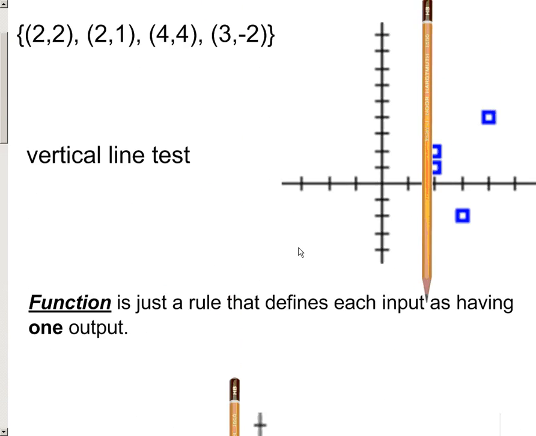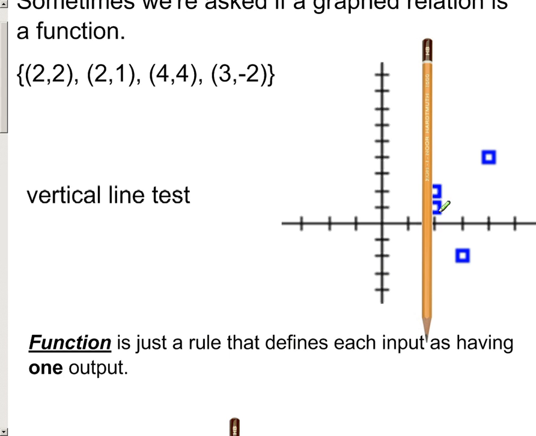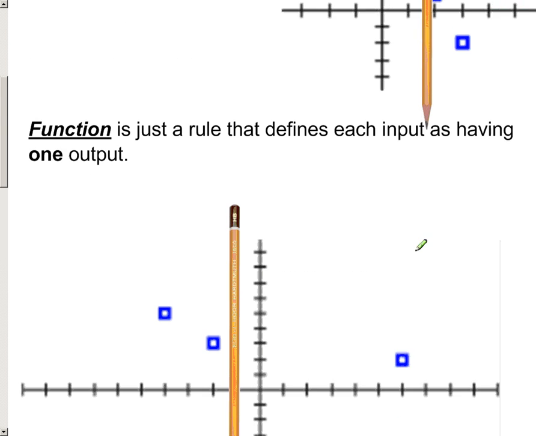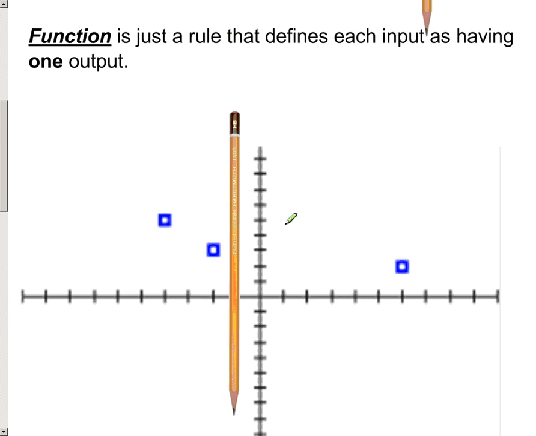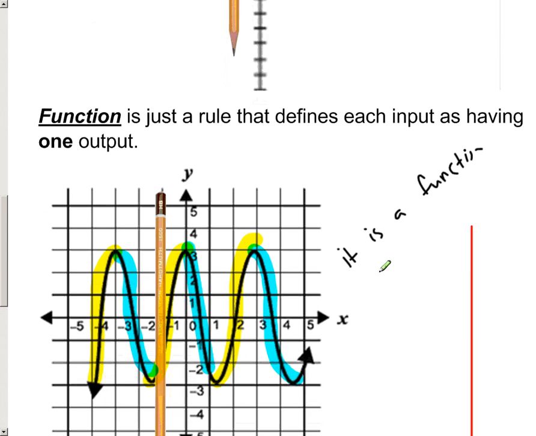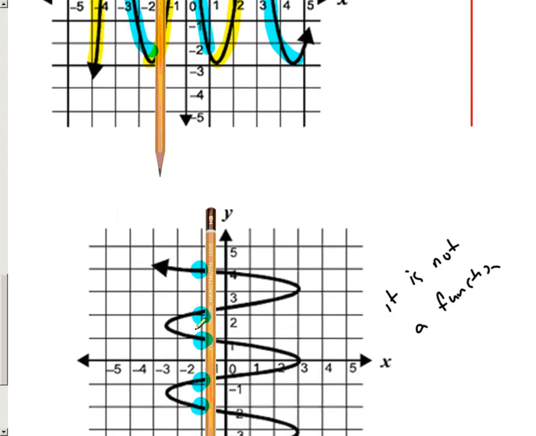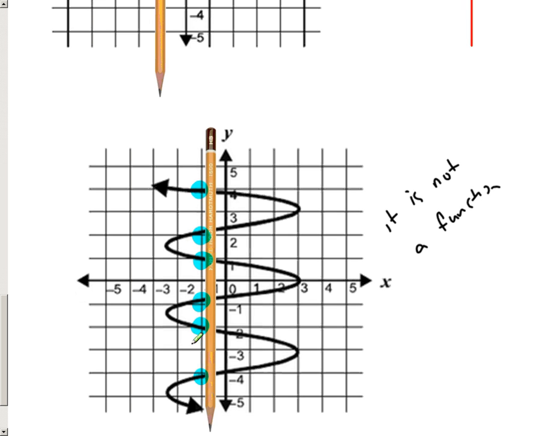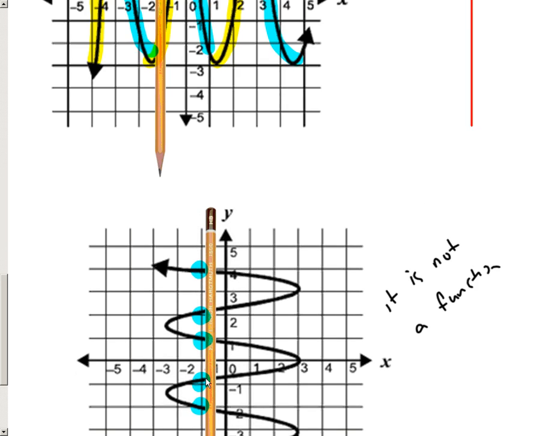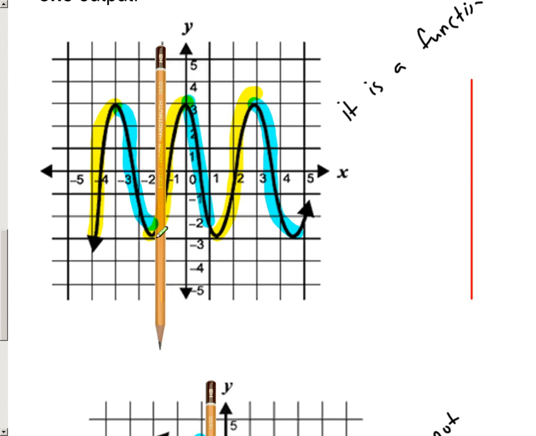So just remember the basic rules. When you're bringing your pencil across, if it bumps into more than 1 point, it's not a function. If it bumps into just 1 point at a time, it is a function, and you've got to get used to looking at it like this too. If any points of it would be lined up with that vertical line as you waved your pencil over, it flunks. If none of the lines are perfectly vertical and there's not a point that's right above it, like see this point right here, there's nothing above it, nothing below it, we know that this is a function.